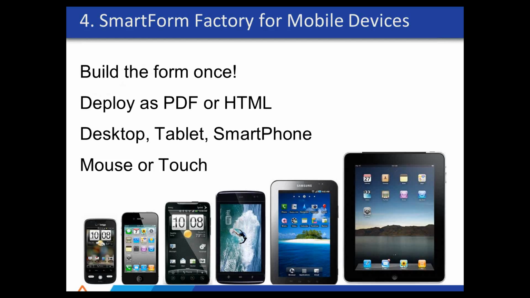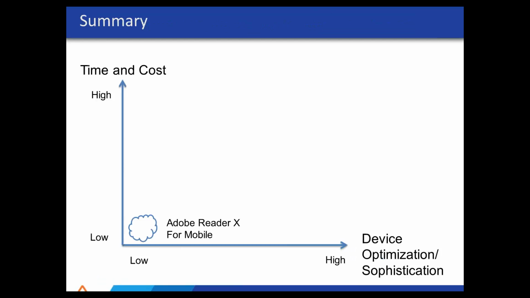Just to summarize again your 4 options. Option number 1 is Adobe Redirects for mobile, which is obviously low cost because it's already available for free. But it doesn't necessarily make the best use of the device as a touch style device, nor does it allow very high sophistication of the type of forms that you are going to present.